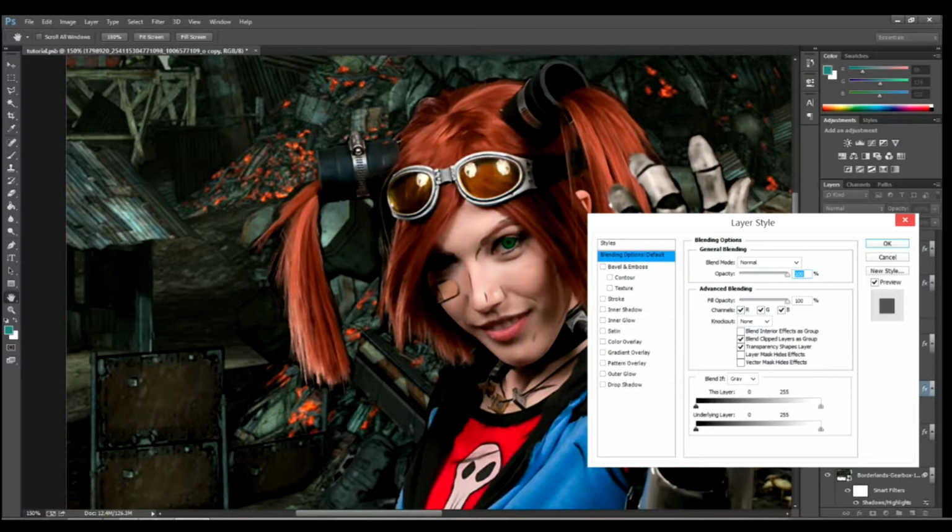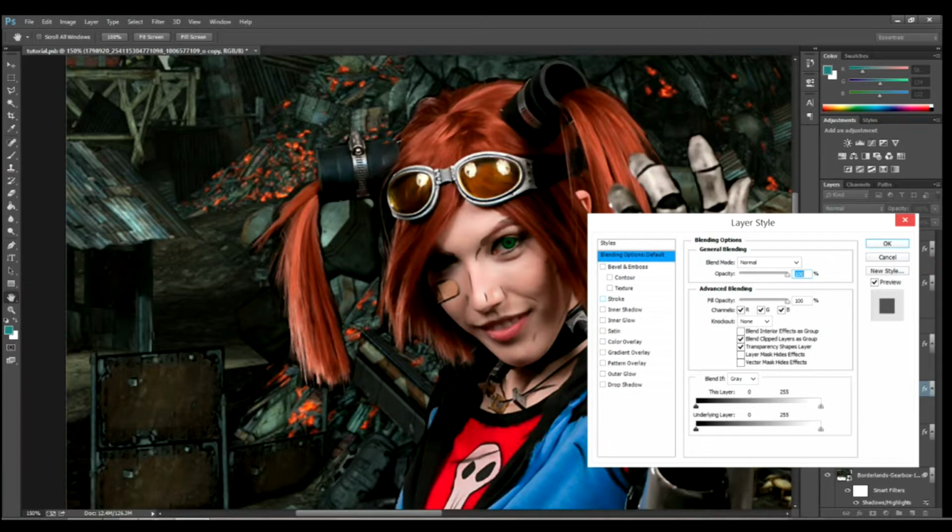If you're using a picture of your cosplay, make sure you have a black background, so you don't have white in between your hair. It'll look kind of odd if there's a lot of white going on. So yeah, take your pictures with a black background. That'll save you a lot of headache.